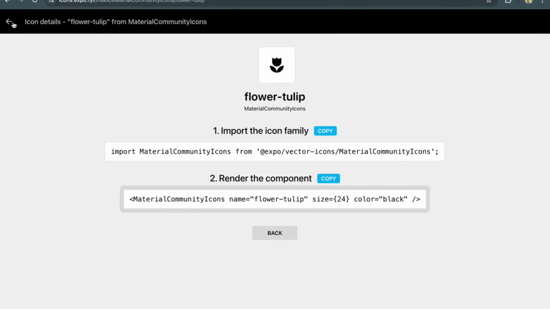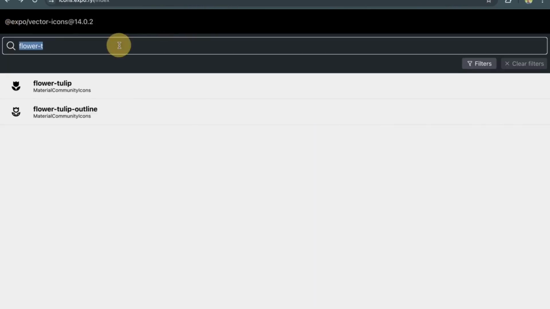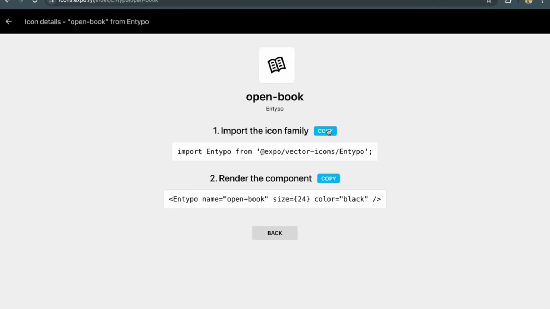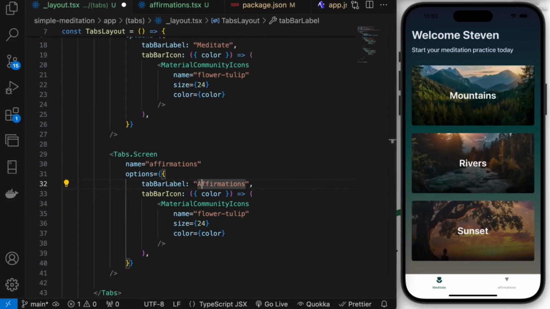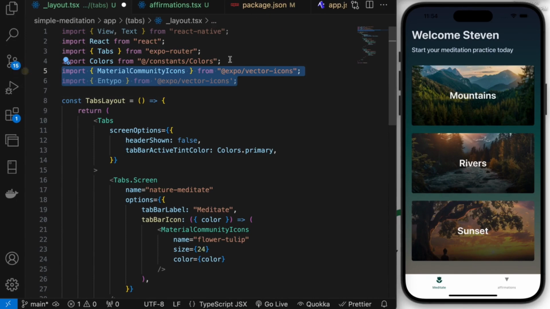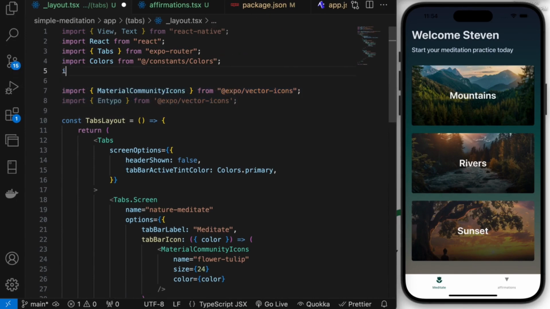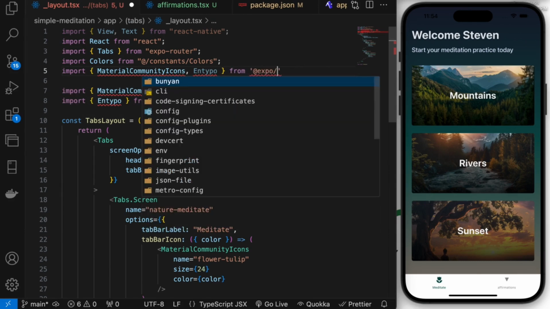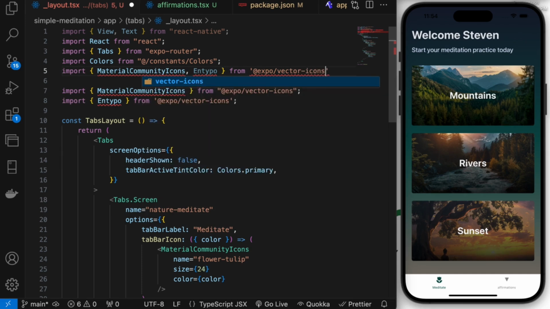Now, for the icon we want to use, let's search for open. And we're going to use this open book icon. So we can copy that and paste that. We can actually simplify this import. So we can instead import MaterialCommunityIcons and Entypo from @expo/vector-icons.